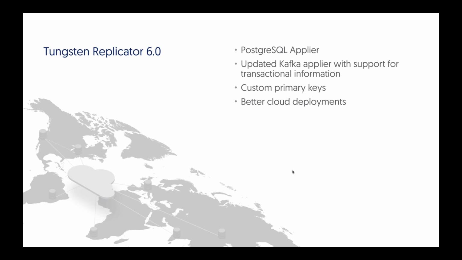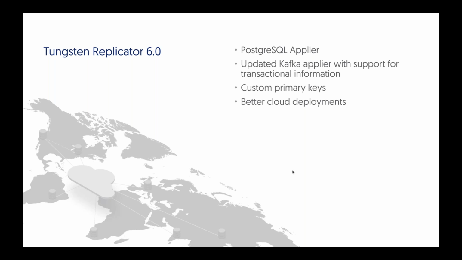So we have better tools for understanding what's going on with TREP-CTL. We have better statistics information out of TREP-CTL. We have better statistics information out of the THL tool. All of that functionality was added in different releases in the 5X series that came out over the last year, over 2017, and added a huge amount of functionality.